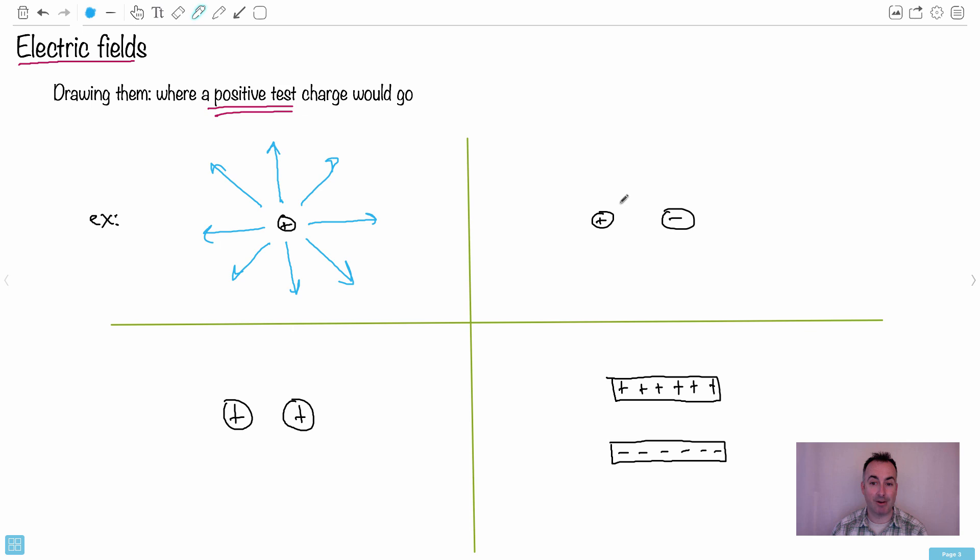What about this one right here? How could I draw this one? It's a little bit sneaky. Now, there's two charges. You've got a positive and a negative charge. So what would I do here? Imagine I placed one maybe right here. A positive. Remember, it's always a positive test charge. Positive will be repelled by this positive. It wants to go away. But it's also attracted to this one. So it'll probably go like that. And if it's this way here, it'll want to go away. But then it gets attracted this way. And then this way. And you can keep drawing these arrows. You can draw an arbitrary number of them. But they go kind of like this. This is the electric field lines around this. Which means if you really have these sort of positive particles, they really would follow this path. They really would go away from this. They really would travel in that direction.